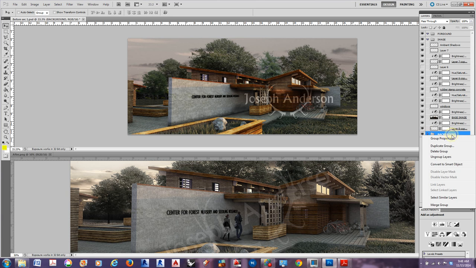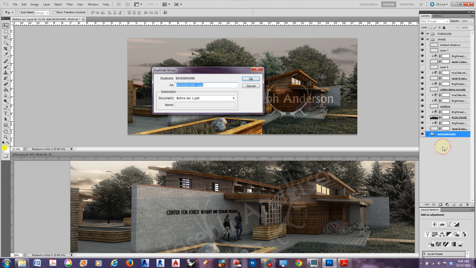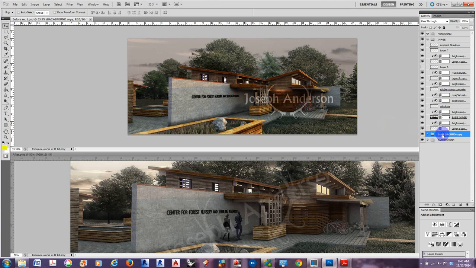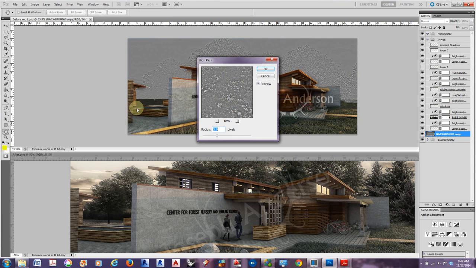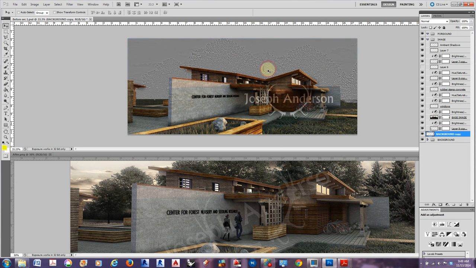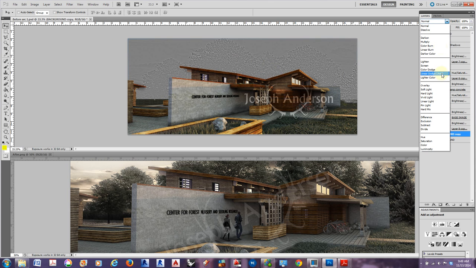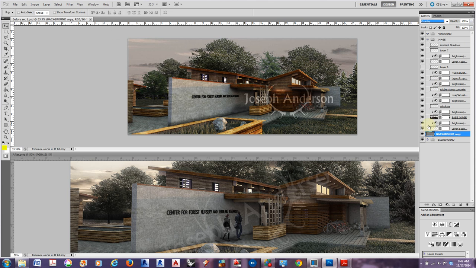So what we want to do is actually duplicate this entire group and then merge that group into one image, and under other in our filter we can utilize high pass, click OK, and then make it an overlay layer. And you can see that it adds a little bit of detail to the overall background.